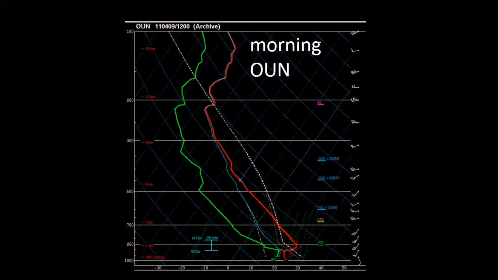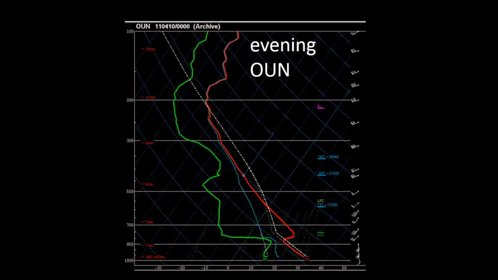Now, since we're going to move north to Norman, it doesn't look a whole lot different. If anything, the moist layer in Norman is slightly higher quality than what we see in Fort Worth. So that automatically tells you moisture advection might be a problem today. We're going to have mixing, and we're going to eventually mix down some drier air just above that shallow moist layer, but it's not going to be replaced by much.